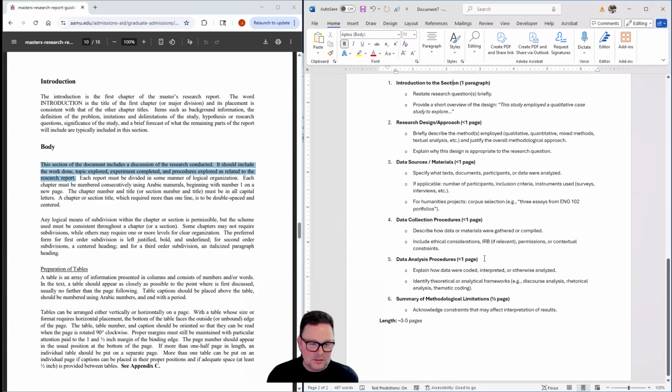Your data sources. This is going to vary wildly depending on the actual specifics of your project. In one of my more recent research projects, I studied student writing. That was my data. That's what all the substantive chapters of my analysis were rooted in, studying student writing.